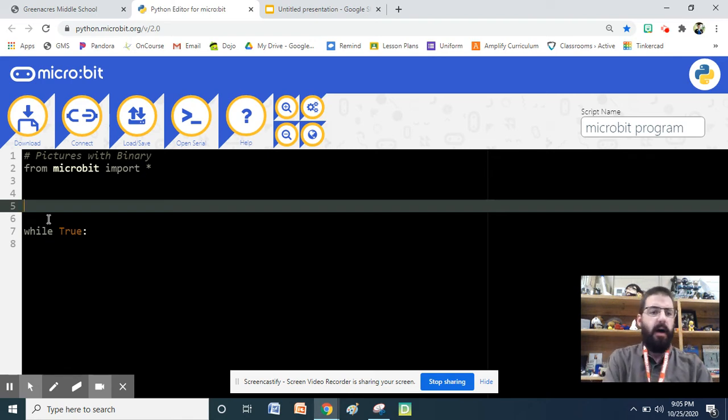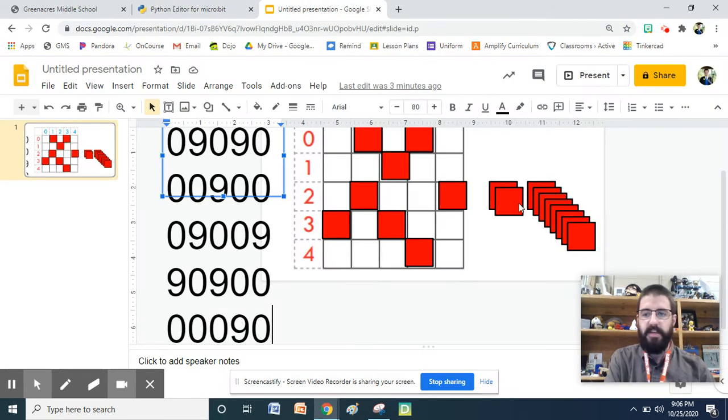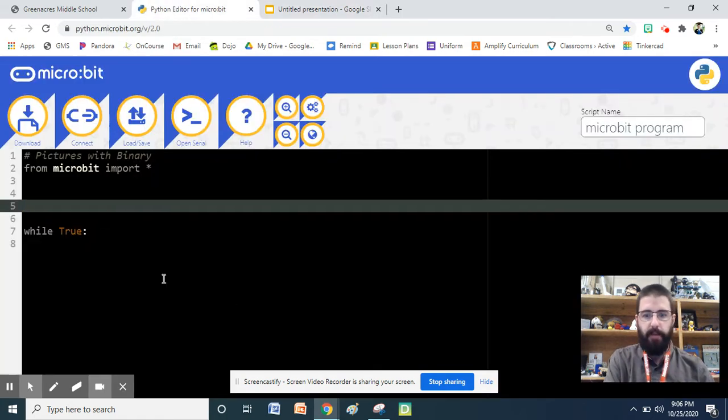Now, we're going to make this image appear on our microbit, okay? So I'm going to call this image Bob. Don't know why. We're going to call it Bob. Now, Bob is going to equal an image, open parentheses, and then I'm going to do quotation marks, okay?